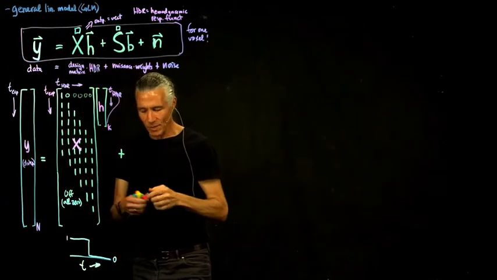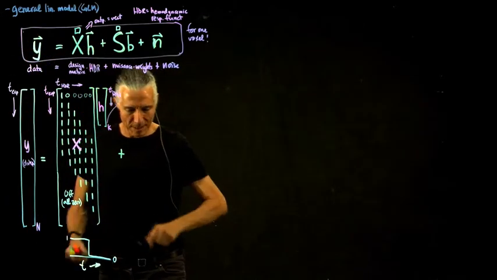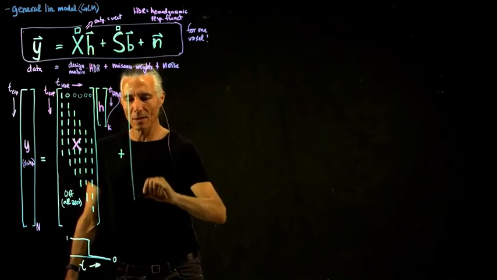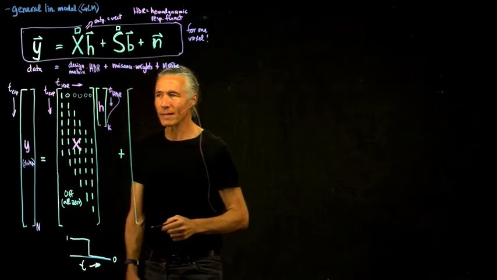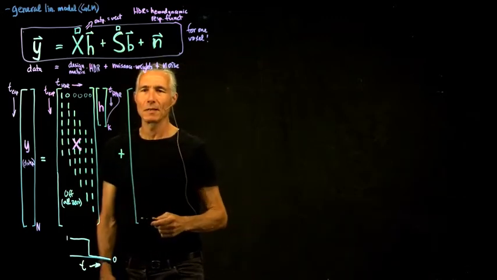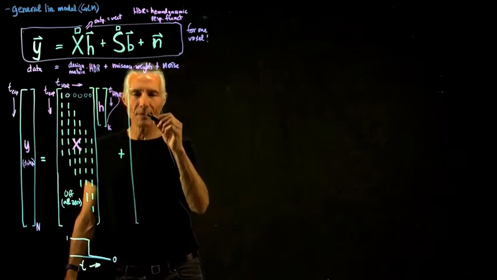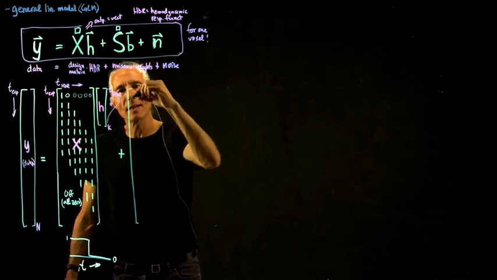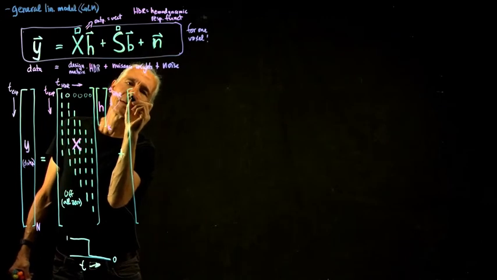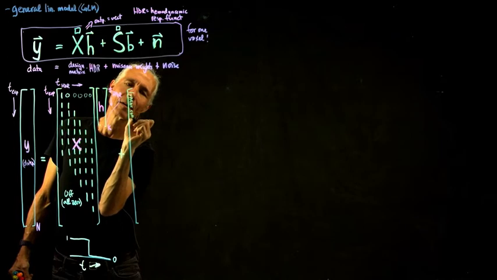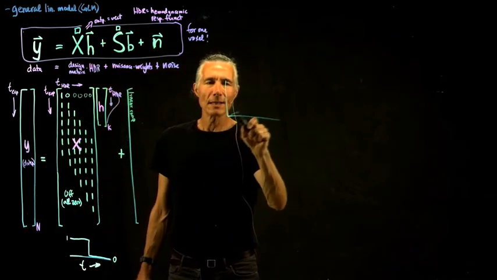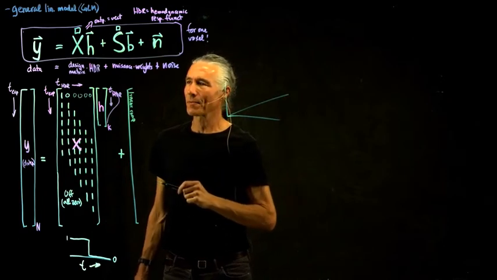Okay, so now let's do the nuisance variables. And so the nuisance variables are basically some additional things that cause a response but that we're not interested in. So this is another matrix here, and you might have, say, like a linear ramp. A linear ramp. So, for instance, you could say, we're not interested in anything that looks like that.